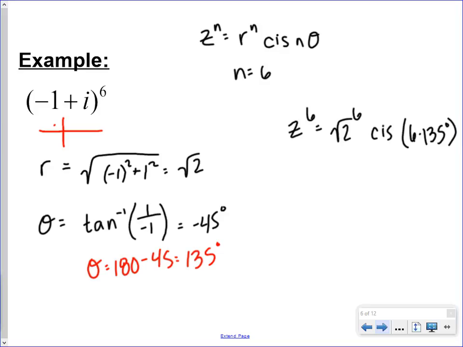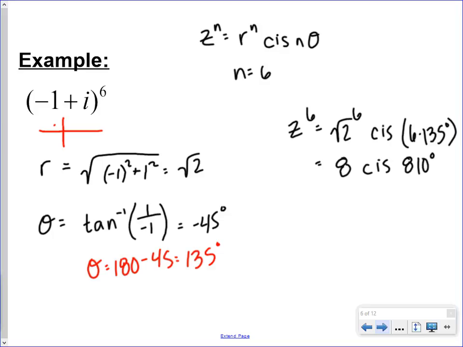I would kind of clean that up a little bit. Square root of 2 to the 6th you can do in your calculator, but I could also do that in my head. A pair of square roots of 2, square root of 2 times square root of 2, will equal 2. And because I have 6 of them, there will be 3 pairs, so 2 times 2 times 2 will be 8. And then this, I think, comes out to be 810.